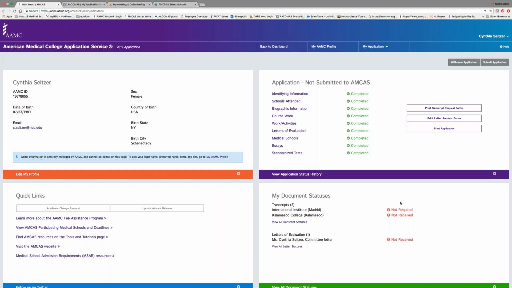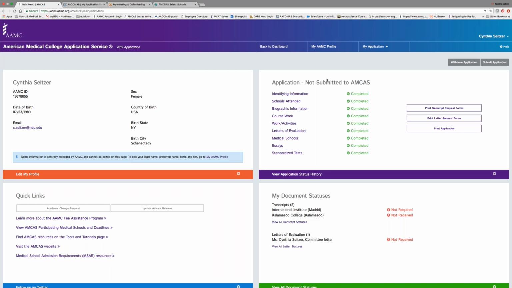So we're going to go through the application itself, just talking about the different sections, how you fill it out, things that you need to think about immediately, and then just quirks from Northeastern because, of course, there are a few quirks based on the co-op program and the 5-year program and all of that.